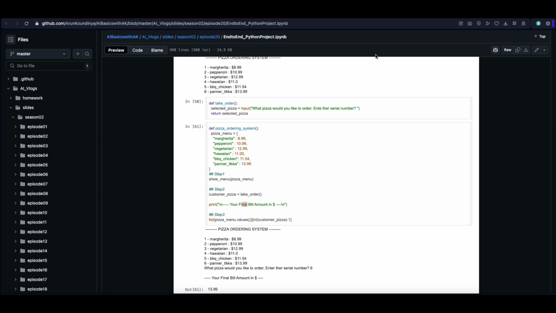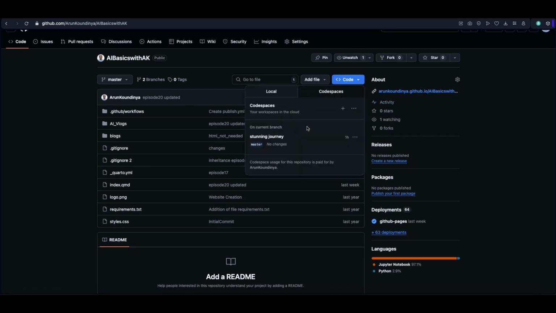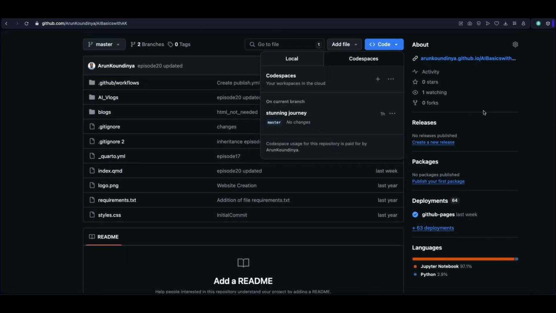Okay, for that, instead of actually doing it locally, I thought I'll introduce you to one more tool, which is GitHub Codespaces. What you have to do is just create a Codespace. Automatically it will create a Ubuntu remote machine for free, which GitHub is providing, which actually helps you a lot for experimentation.